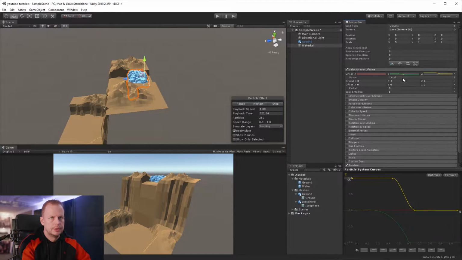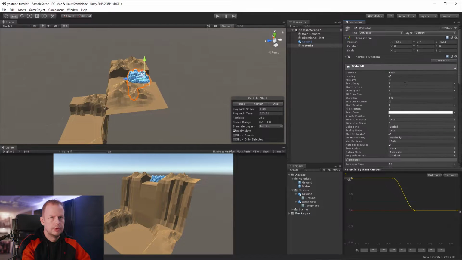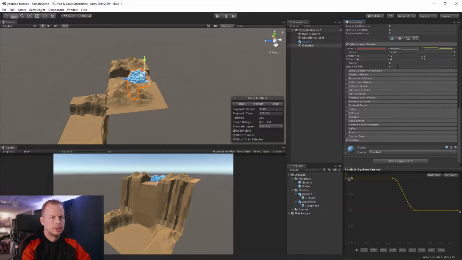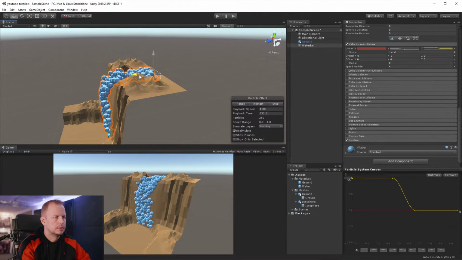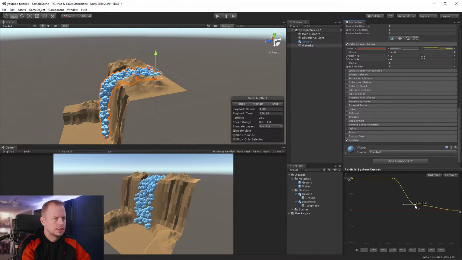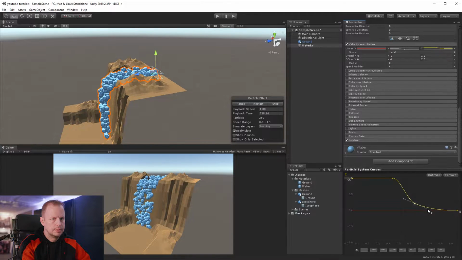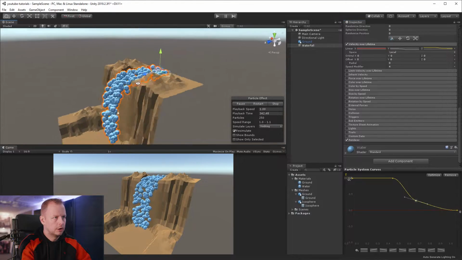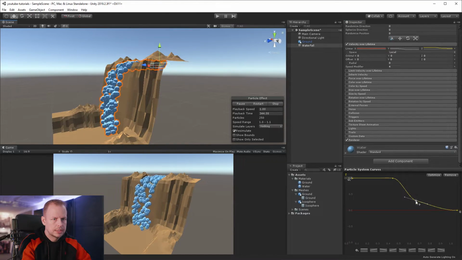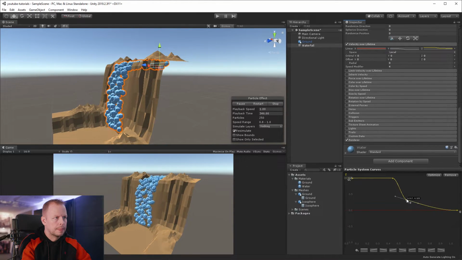And the y-axis as well, we need to modify this now. Speed multiplier 2, maybe 3 or 4. And here we can adjust this a little bit so it doesn't stop altogether. Maybe like this would be good. You can play around with the settings here to get the falloff that you want. We probably want it slightly sharper, like this. That should do it.